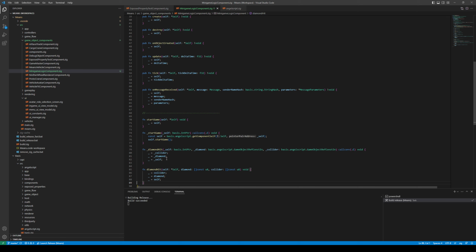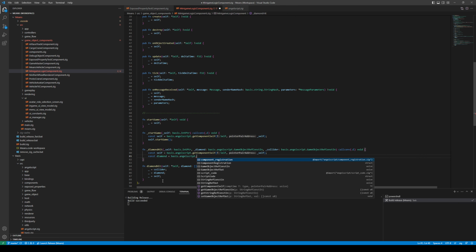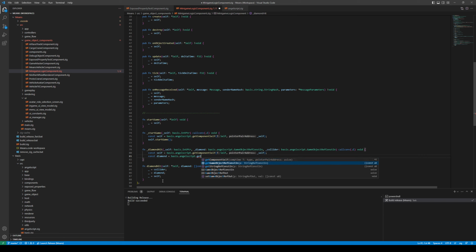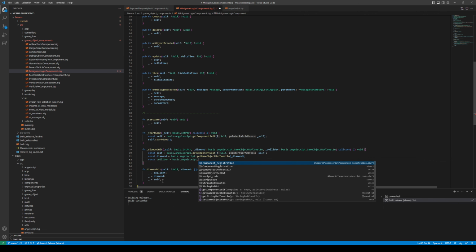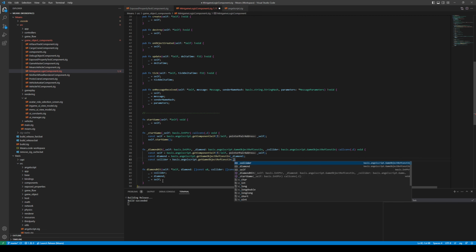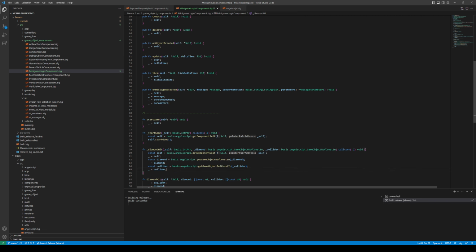And yes, so we'll do the same kind of thing with self there to resolve the proper self. Then we can do const diamond without the underscore, and we do basis angel script get game object ref const in, and that would be underscore diamond, and then const collider is basis angel script get game object ref const in underscore collider, like this.